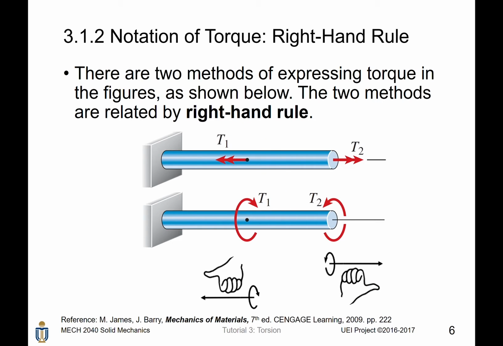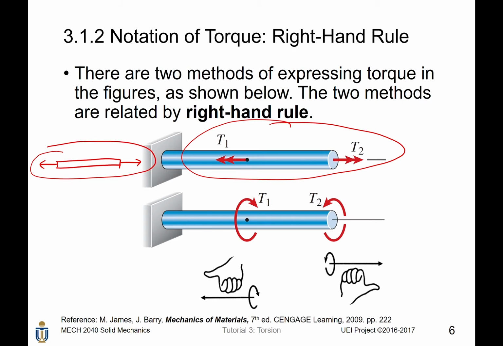There is an advantage to expressing the torque in the double arrow form. That is, you can easily identify that this is a positive torque. Why? Because in our previous axial load cases, this is called a tensile load, which is positive. And as you can see, when we are talking about the torque, we also have two double arrows pointing outward. Then we can say it is a positive torque. So positive torque means this piece of material is twisted like this.